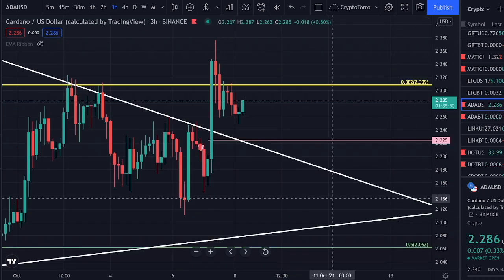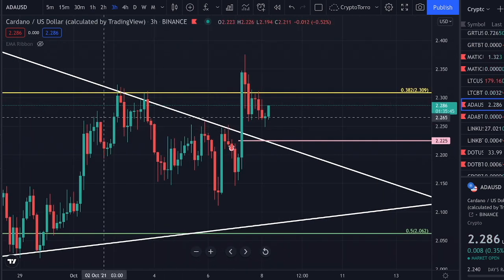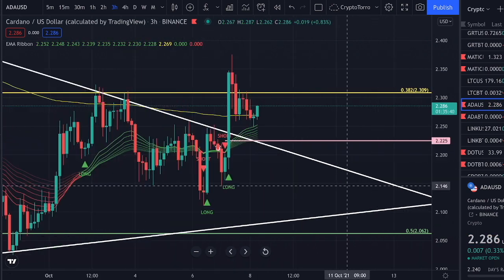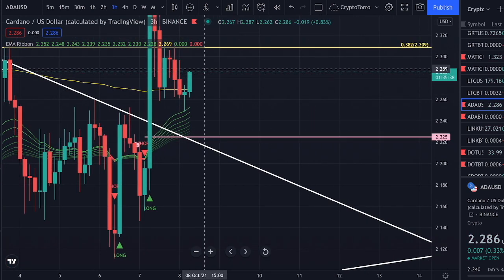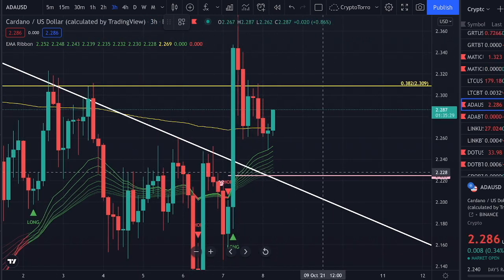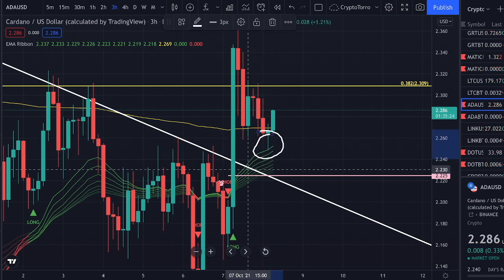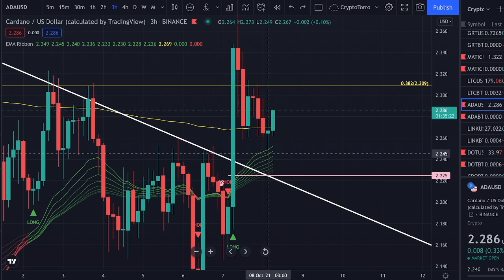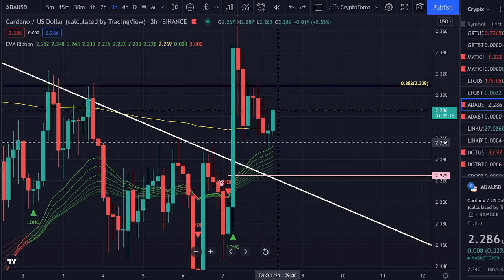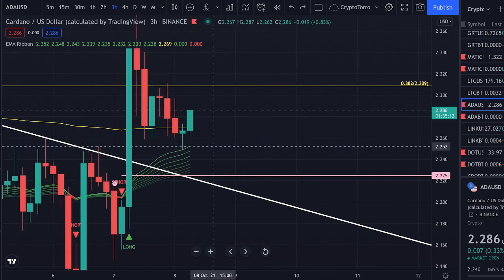So right now we are also waiting for what Bitcoin's performance is going to be, and let's discuss a few things as well. So I would like to enable the EMA ribbon on the 4-hourly time frame. You can clearly see that it looks absolutely marvelous right now due to the fact that we have not seen a major support being found on top of the EMA ribbon. But what is important to me is that this candle got rejected right on top of the EMA ribbon, and therefore it is already, for me, an important level of support. You could clearly see that the wick did not go any further down, and that looks absolutely good to me on the 4-hourly time frame.